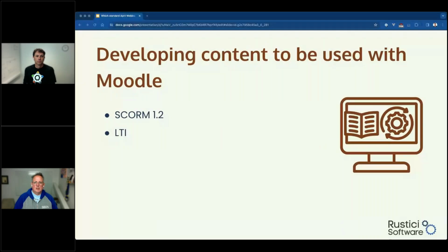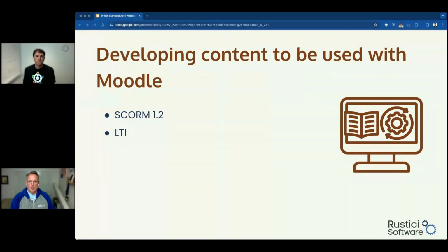Moodle, super popular. Moodle is an open source LMS that we talk about all the time. It's super easy to use. However, it natively will only support two standards, SCORM 1.2 and LTI. So if you are a content author, content creator, you own a library of content, and you want to deliver that content to somebody using Moodle, these are your options.